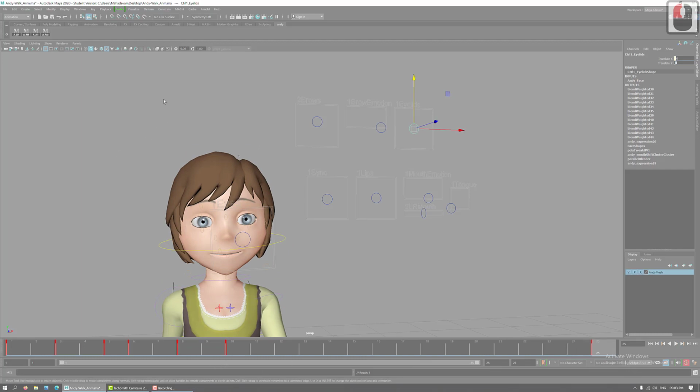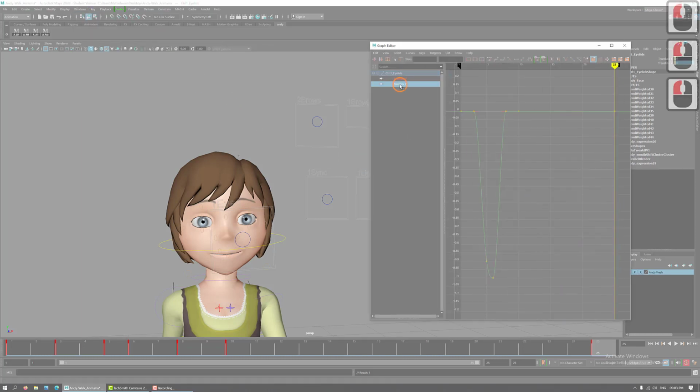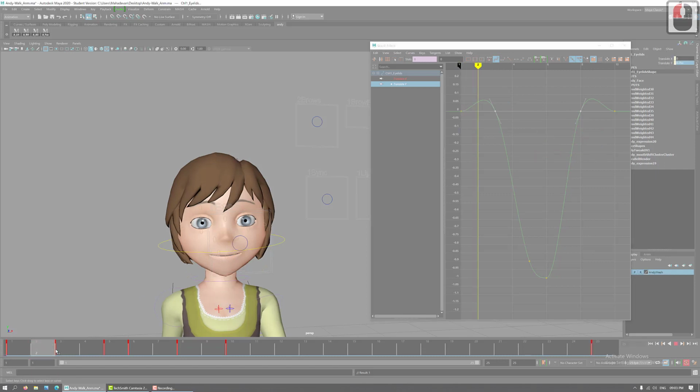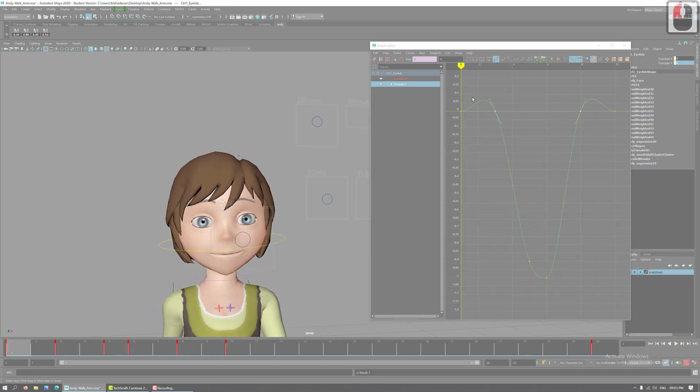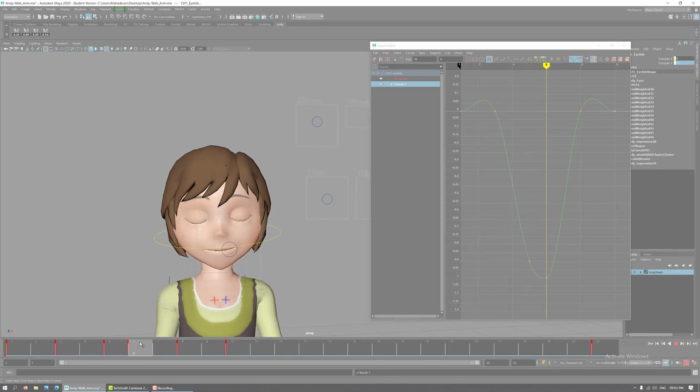Okay, so we'll go to the graph. I'll explain to you how your graph needs to be for this eye blink. Okay, so this is my graph for my eye blink. So these two frames need to be in the spline. So you have an anticipation, then you start your blink. Okay, so that's how it needs to be. The starting tangent and ending tangent need to be flat. So this is my anticipation. So your eye will open slightly up, widen up, and then blink.